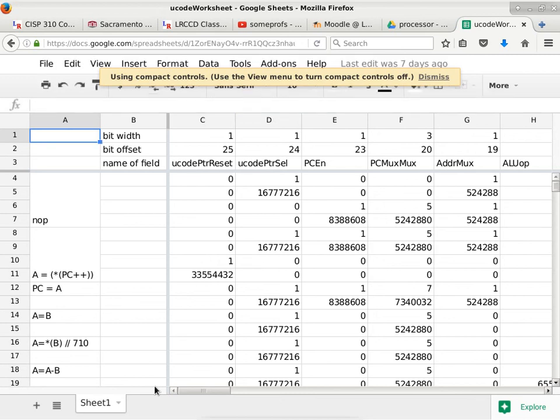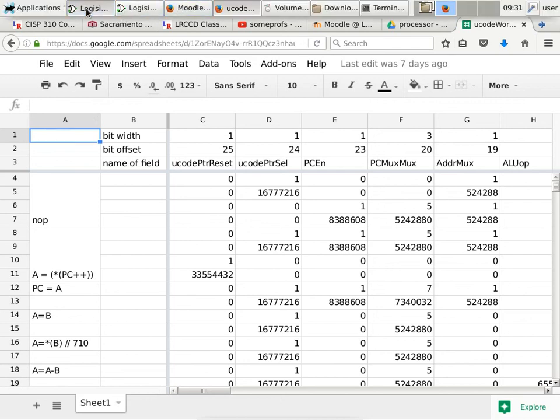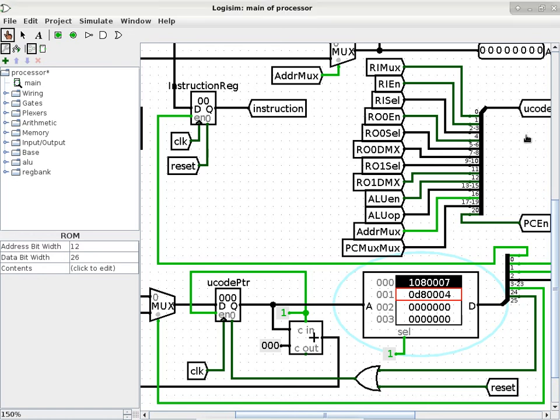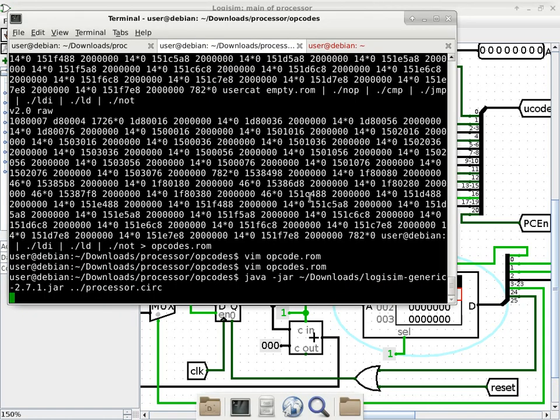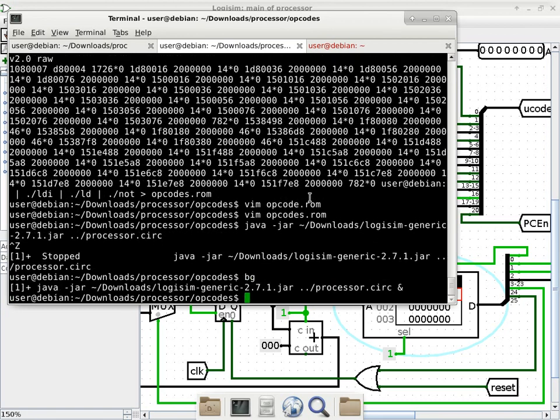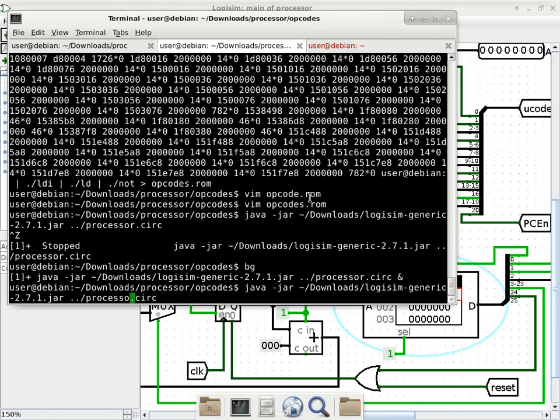Yep. I do have a question about the right shift microcode. How do you implement that one? Since we didn't have a right shift component in the ALU. The right shift is not any different from, say, add or subtract. You just specify the ALU operation. I think that's number 2. We have a right shifter in the ALU, I believe so. Yes, we do. So, okay, let me open up the ALU circuit.